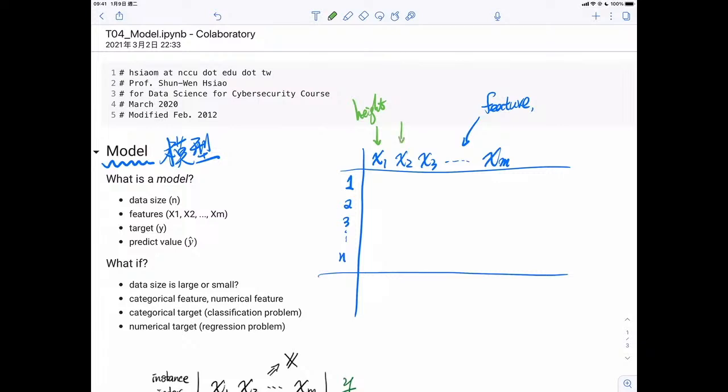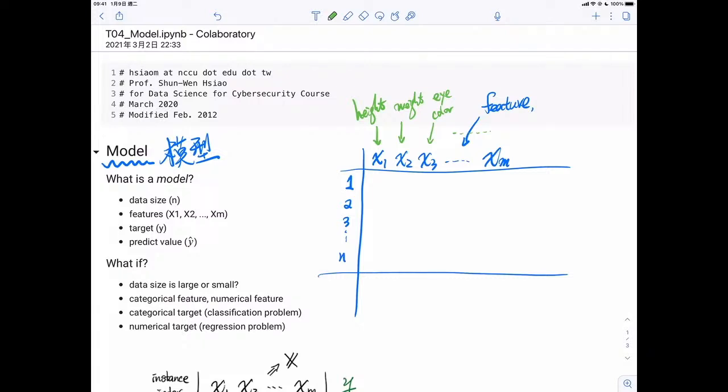Maybe that is his weight. Maybe that is his eye color, and so on and so forth, okay? I can use several different columns, several different features to describe a kid in the elementary school, right? Okay.